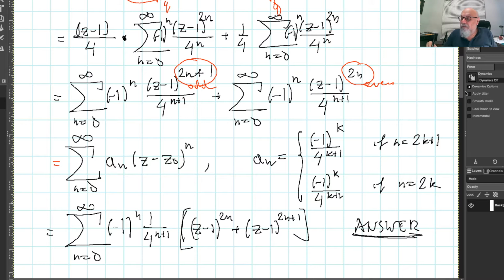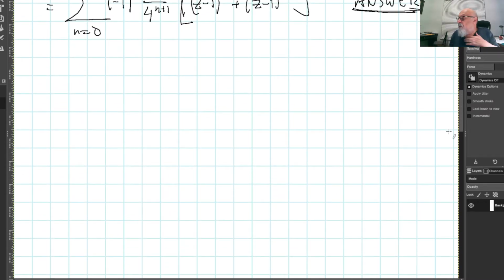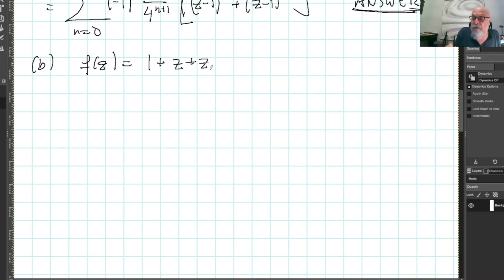So let's go to another simple problem. I do this problem just for one purpose, just to show you that it is also possible. So part B is that your function f of z is equal to 1 plus z plus z squared plus z cubed. Such an elementary, simple function can actually cause a little problem if you put here, for example, a given point which is not exactly 0, because this would be a nice power series, you know.